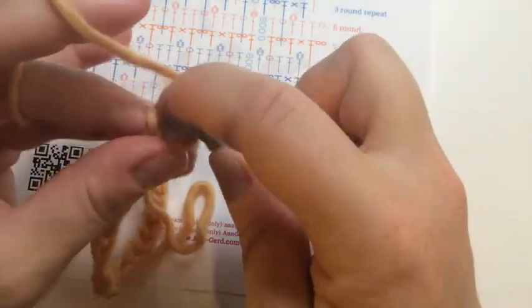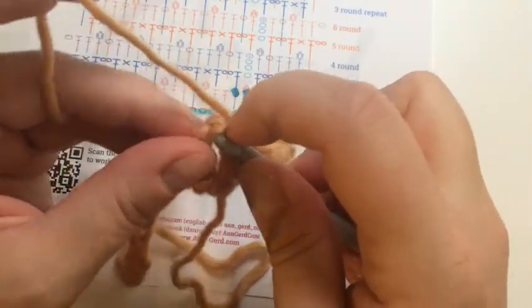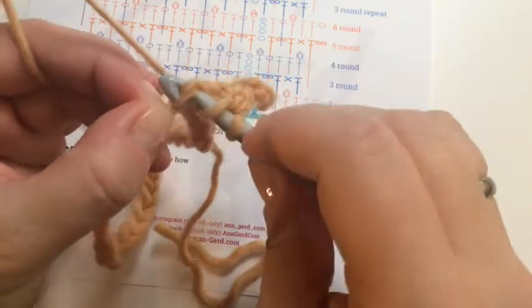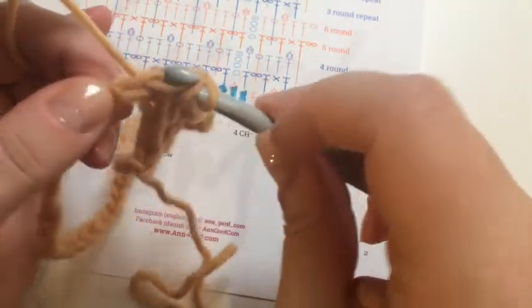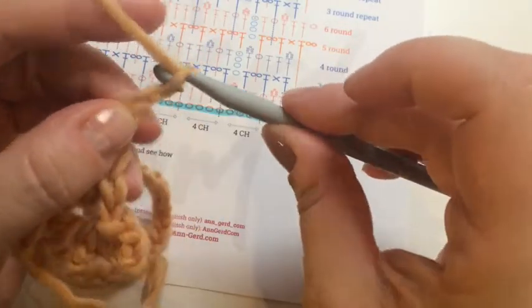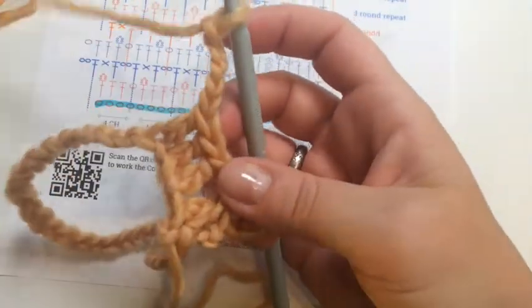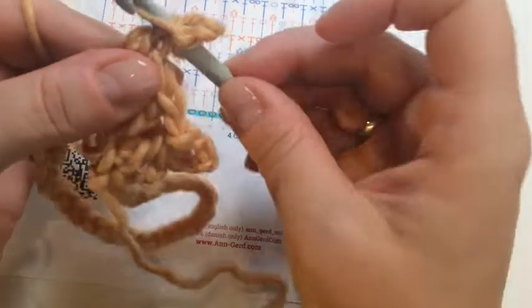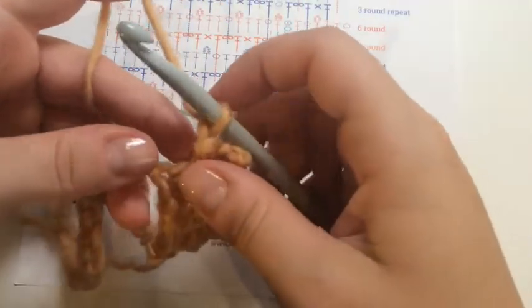Skip 1 arch. One double crochet. Two double crochet. And the third double crochet, you do the picot arch. One, two, three, four, five. And this is not the most friendly yarn in the world, but it is thick, so I can show you how to work the stitches. Finish up the picot, chain one, and repeat this.